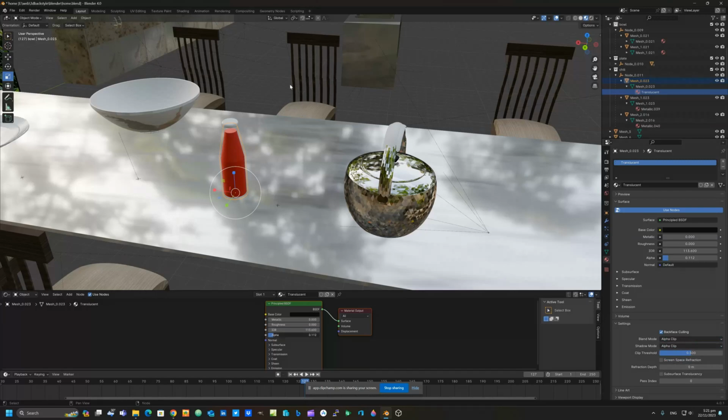And translucent is back. Refining the values.